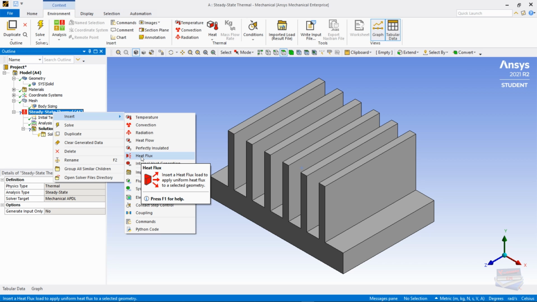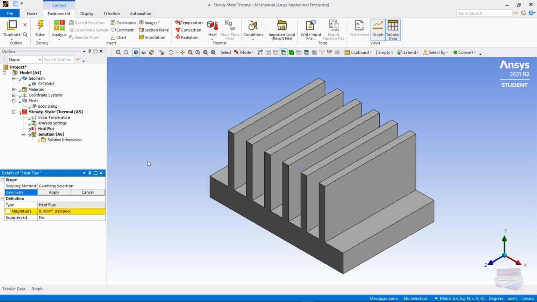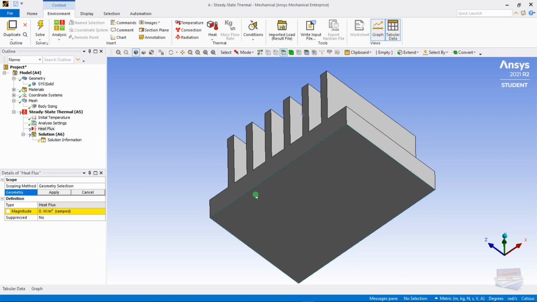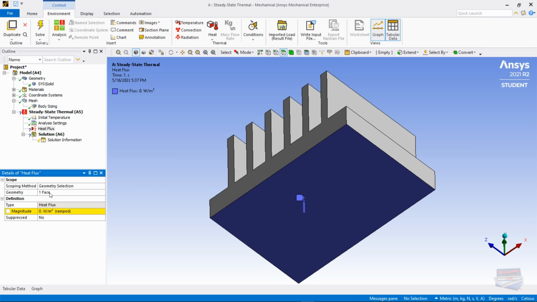So select heat flux here, and let's use the middle mouse button to rotate and select the base of our geometry. Let's go to geometry in our heat flux details and click apply. And for the magnitude of our heat flux, that will be 1000 watts per meter square.